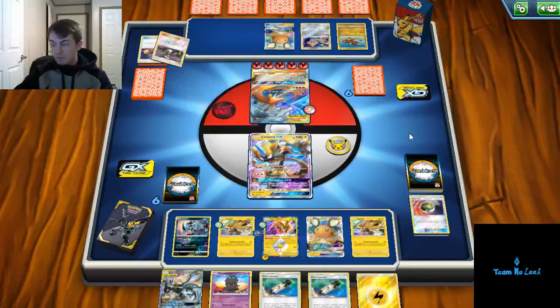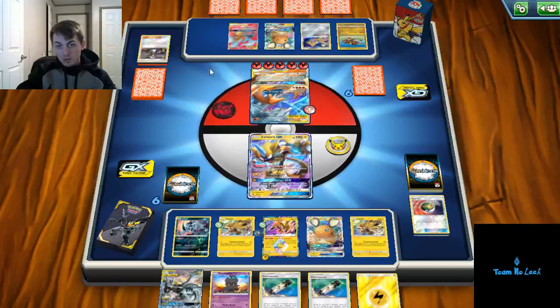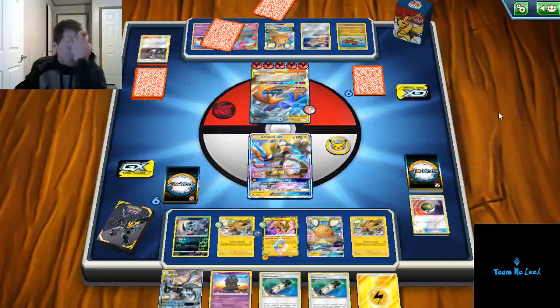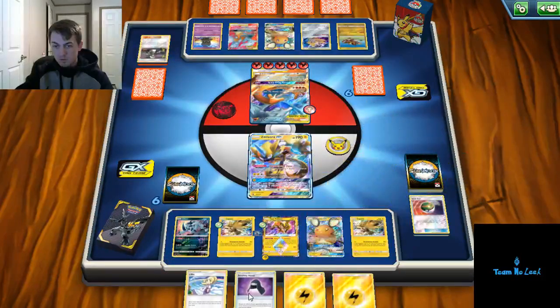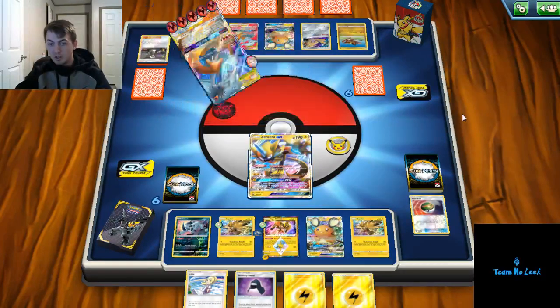Okay, that's fine. All of that's fine. So we're hitting for 250. Marshadow. Again, I don't think the Let Loose really hurts us because we have a lot of stuff to search out. Busted. So we'll probably attach in Lillie.